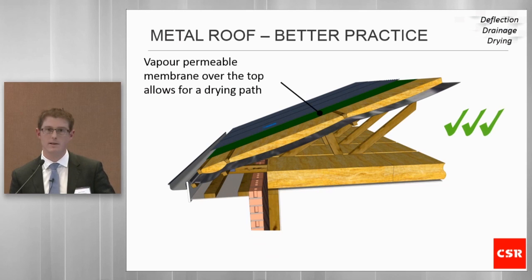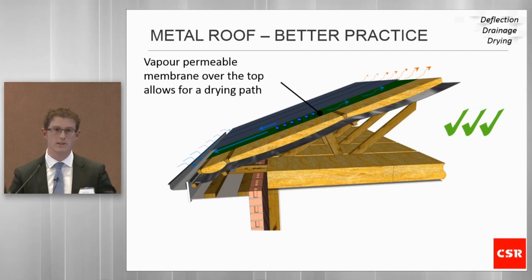And further to that, if we put a vapor permeable membrane over the top of that system, then any vapor that might want to migrate up or force its way up can carry on up to the metal sheet roofing, where it's allowed to condense on the metal sheet roofing, drip back down onto the vapor permeable membrane. Because we have those corrugations in the metal sheet roofing, it will drain down to the gutter, and the corrugations also provide air channels up to drive off any residual moisture in that system. So now what we've done is we've built in deflection, drainage and drying into that system using durable materials that will last a very long time.